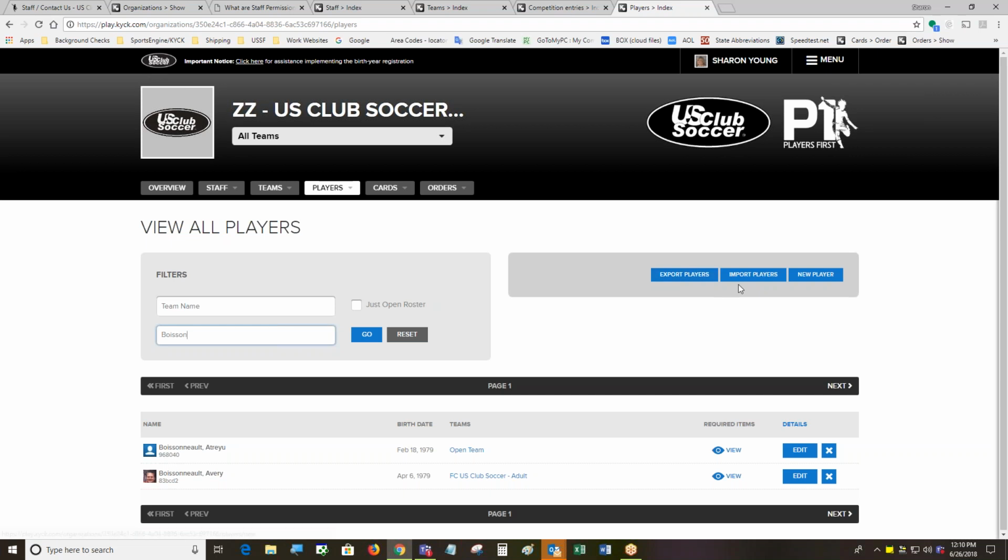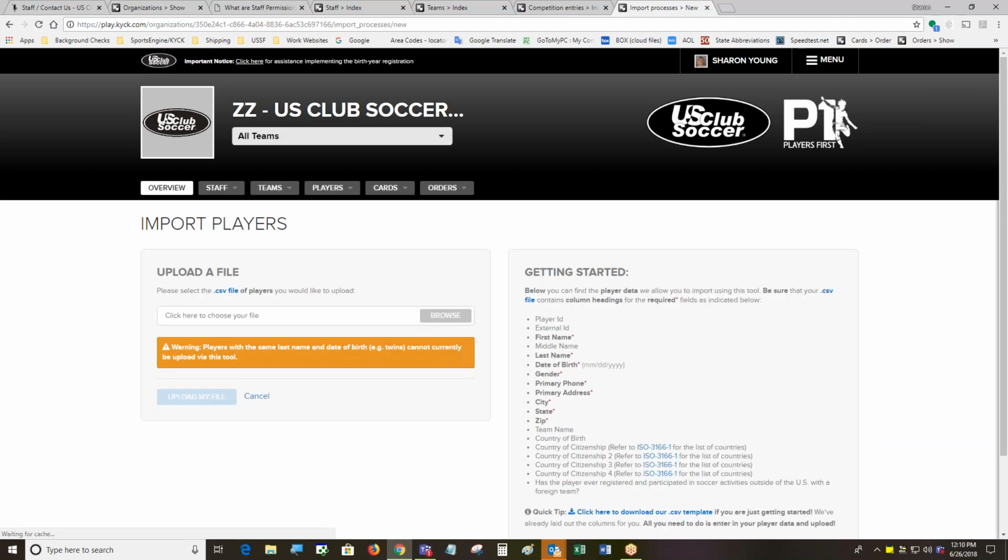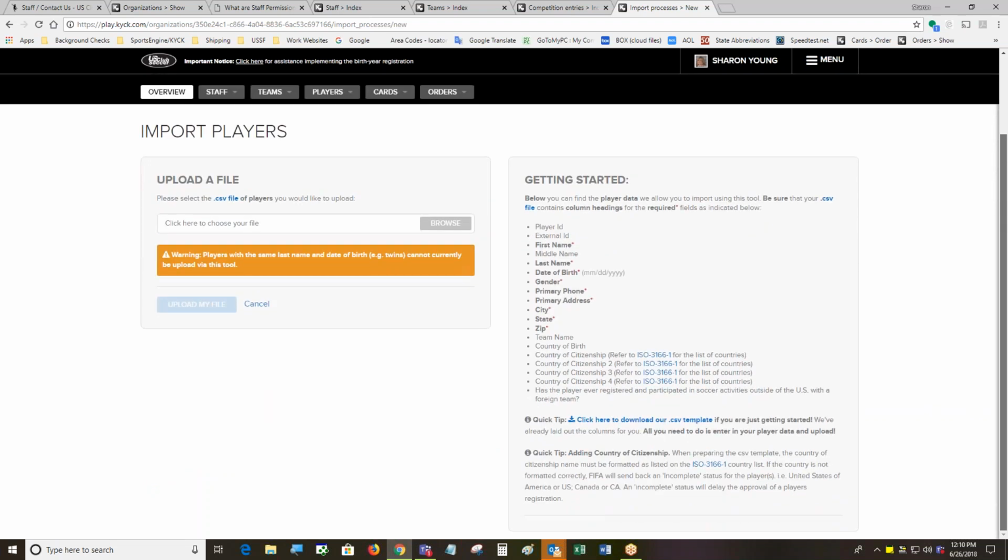You can click, let's click on import players. This has been updated here, and you'll see that the fields have changed. There's a few ID numbers here that have been added to the template. Download the template. The export that you exported is going to give you a lot of information that you don't need to put back into this template, but you've got 15 players that are missing or need updated address and phone number.